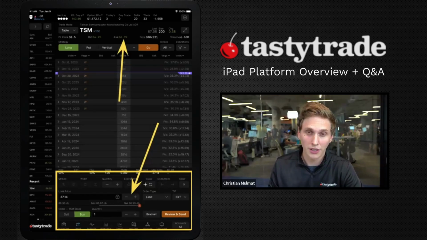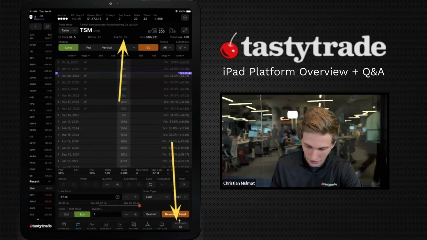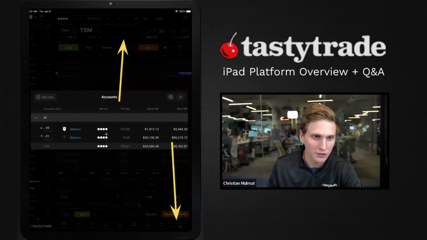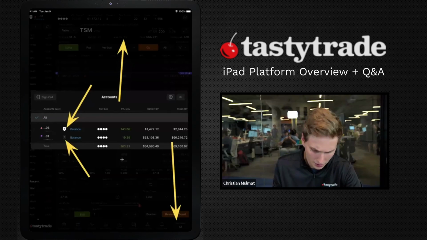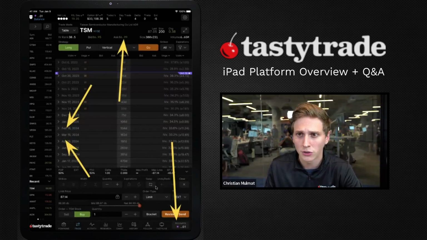If you queue up an order and you got an account that you don't want to place the trade in, you can quickly go down here to accounts, all. I'll show this a little bit later, but you see these T-shield buttons? That's where you can select your default account that you're placing a trade in. In this case, we want to just quickly change that to our purple account where we want to place the trades.